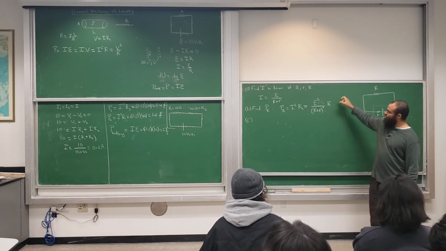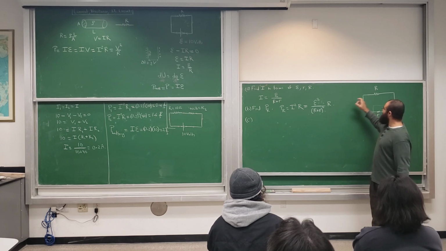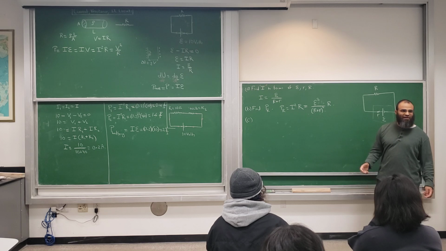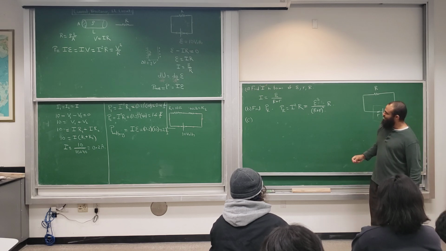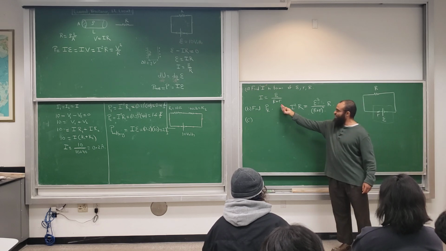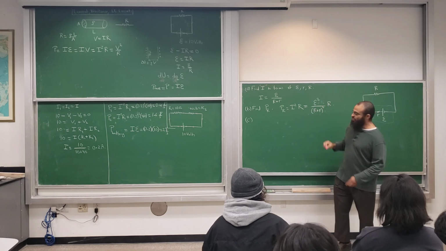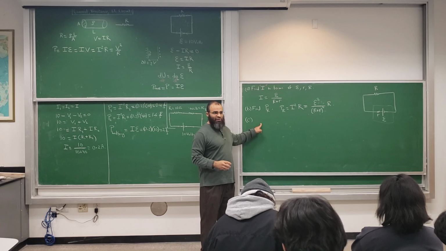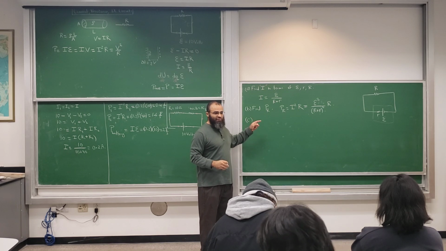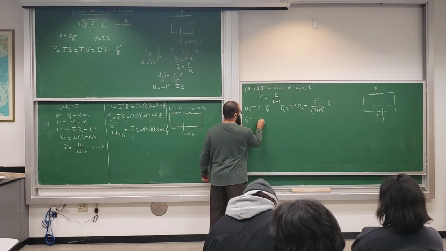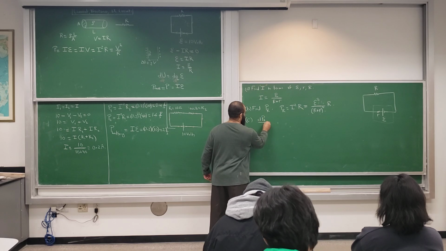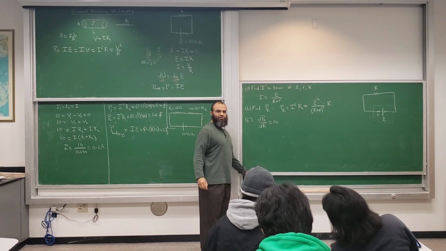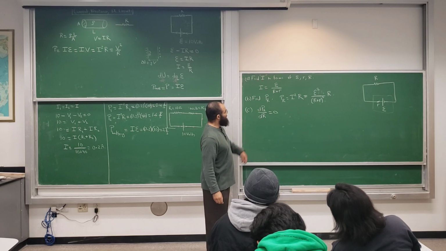And so the question is, what should capital R be so that the power consumed by this capital R is maximum? What do you do? We should take a derivative, and that derivative would be of the power as a function of R. So is the question clear for C? What should capital R be in order for the power to be maximized? You need to do this, so let's do it.